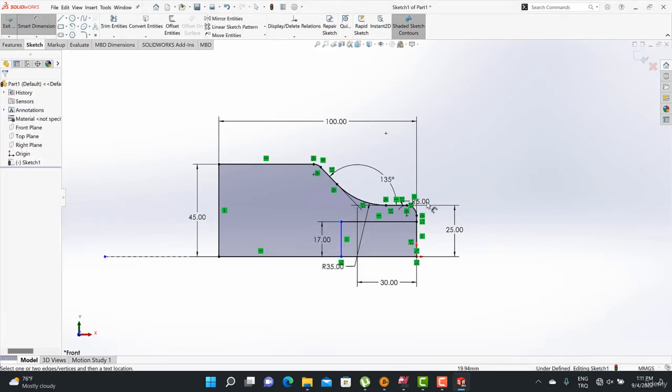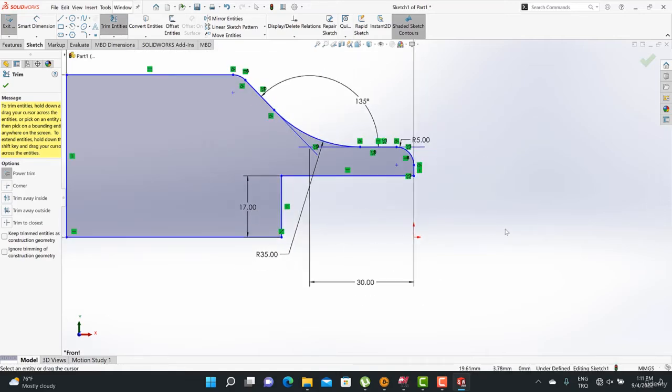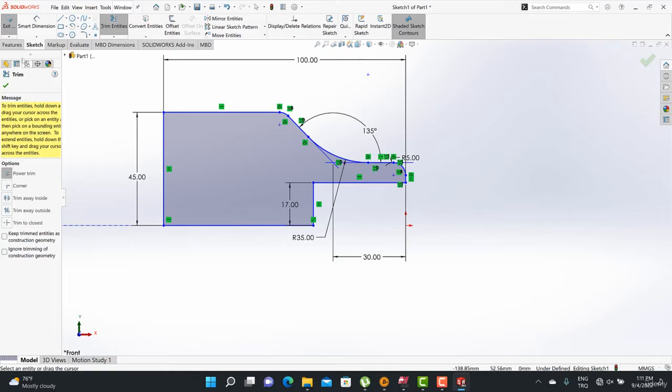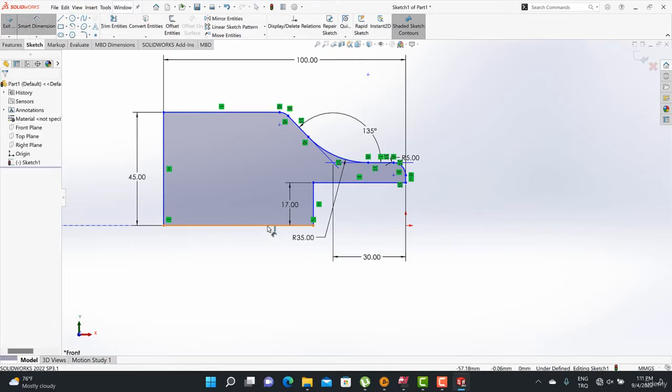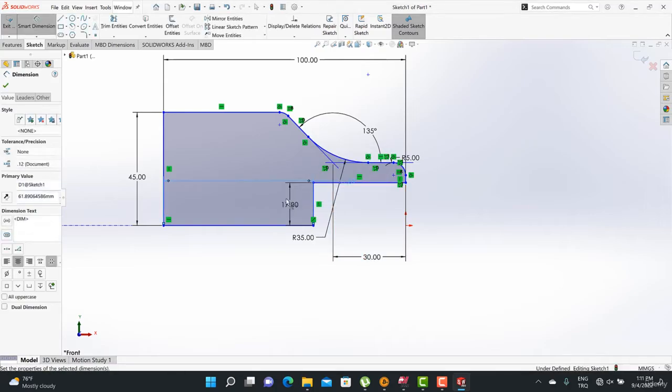My radius can be 17, and then we can use the trim options to get rid of that part and that part. At that point we can also cancel my dimension. Oops, sorry about that.